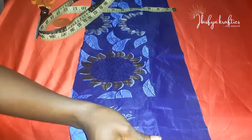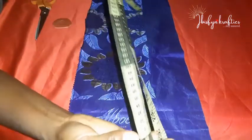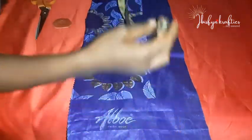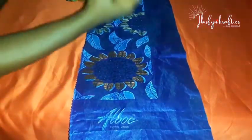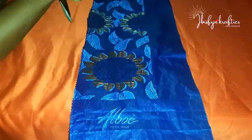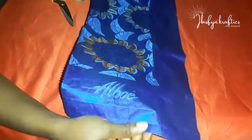We'll be needing some very few items to make this beautiful Gele fan headband. We'll need our Gele, tape, scissors, and the big Alice band, the biggest size Alice band, and we'll need our tailor's chalk. That's all we'll be needing for this project.